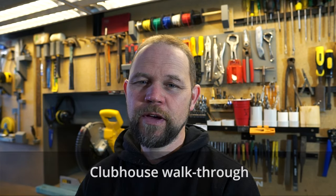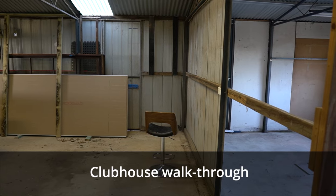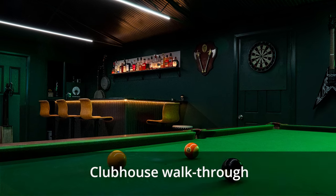I've been doing kitchen renovations and other projects, but I'm back with an epic project. I'm going to take this old double garage and turn it into this clubhouse.